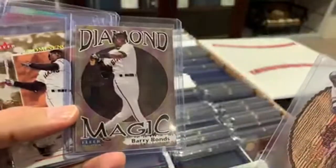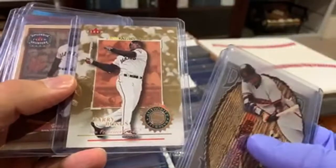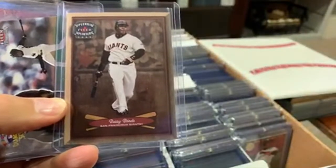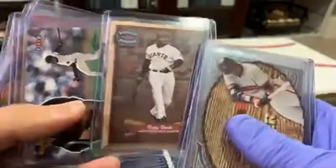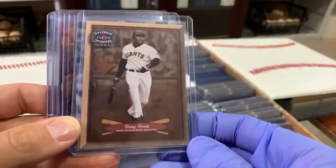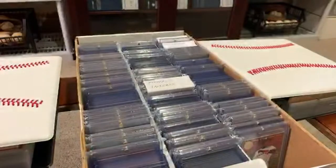If I like a card or if it's a fragile card, I'll put it in a top loader. A lot of times it's based on value or rarity — this one here is numbered to 125. I wouldn't put a card numbered to 125 in a binder. The cutoff is probably about 500, unless it's a newer card, then it's like 250 or 300. This card is neat — this just exemplifies what is so cool about 90s cards. This is actually made out of wood — well, a real thin veneer. The back is cardboard, numbered to 499.